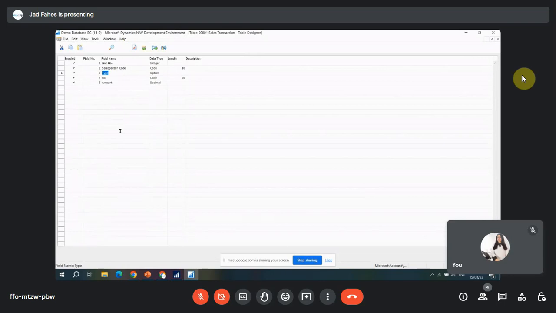We didn't create a number field here. Let me double check. Field number, line number. Okay. Let me double check. But what is this error that is showing here?